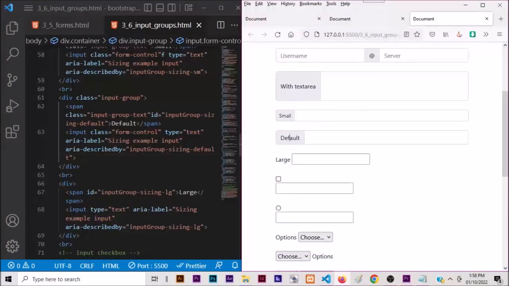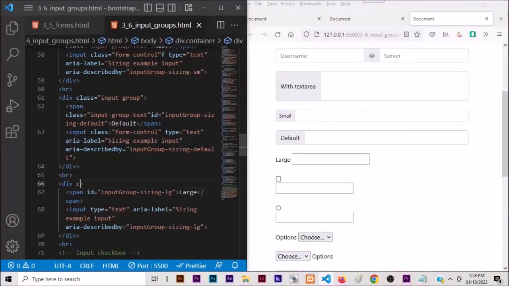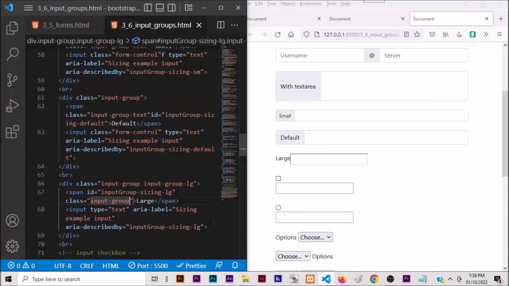So for the bigger size, I say class of input group lg, as it is a bigger one. So here we can now have our class of input group text.